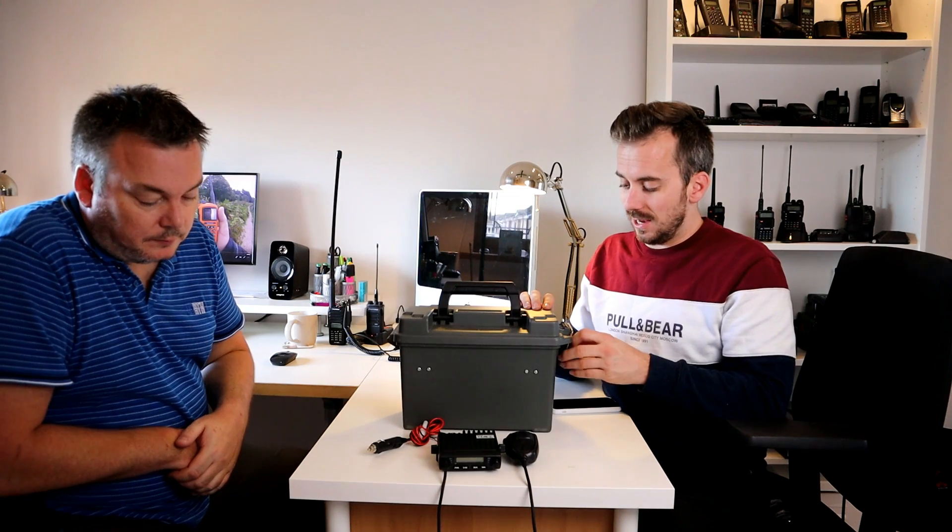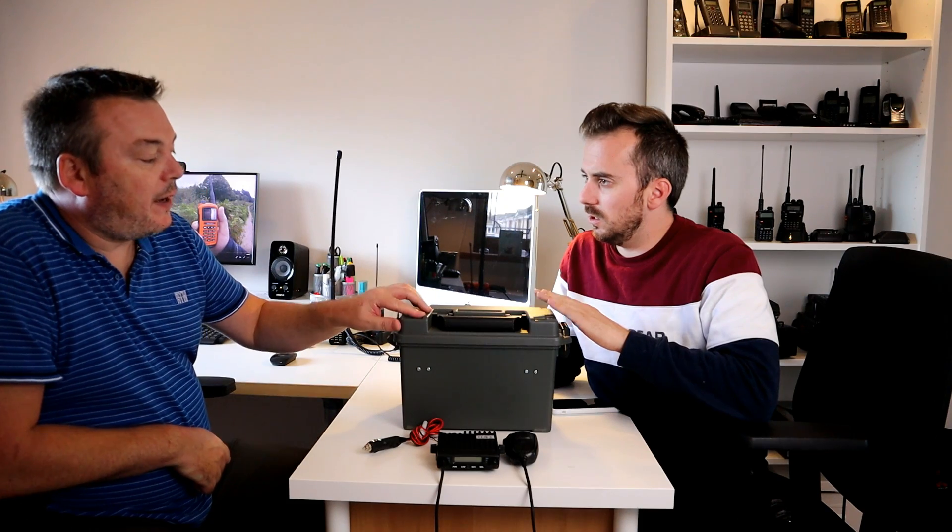Obviously James, I appreciate you taking the time to put this together for me. I just thought I would cover this because it's another way of powering the little Retavis radio out in the field — it's just a really nice self-contained portable power pack, really cost-effective, and it just does the job for me perfectly. I hope that answers the guys that wanted to see this in more detail. You have got a build video on the original on these, haven't you? Yeah, I've done a few videos on this over the last 12 months — we'll put the links in and you'll have a closer look at the build.